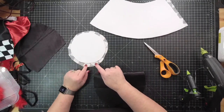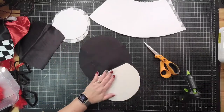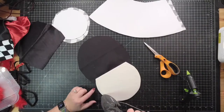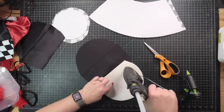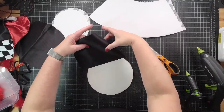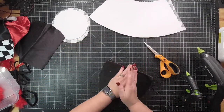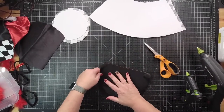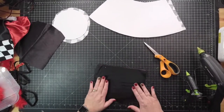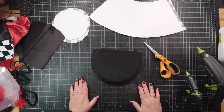It is so crooked — it's not even a circle, it's just wonky. It's okay though, no big deal. So now we're going to take this and go all the way to the edges, all the way around, a little bit in the middle, just kind of ziggy-zaggy. Use the tip of your gun and make sure you're smoothing it all out. You're going to take this piece and just fold it over, then smooth it. You will notice because it's a satin, you're going to feel all those little glue lines as you do this. It's okay — there's really not much you can do. Satin is so thin you're going to feel it.